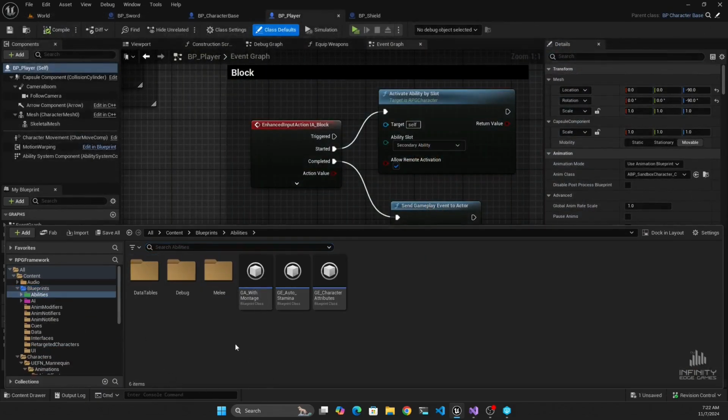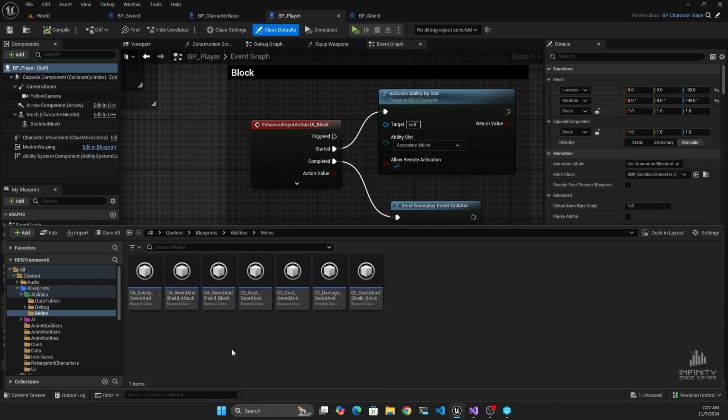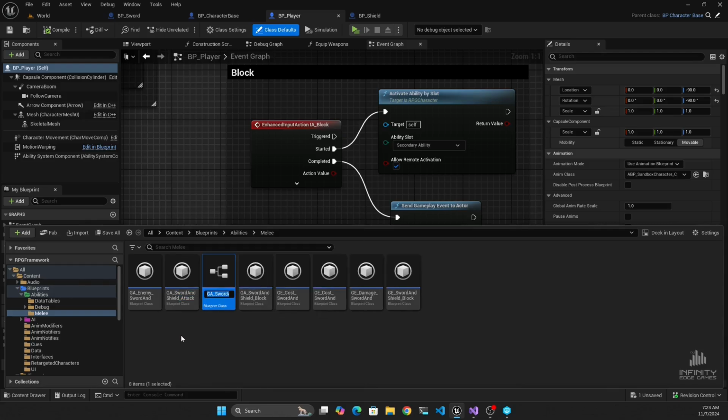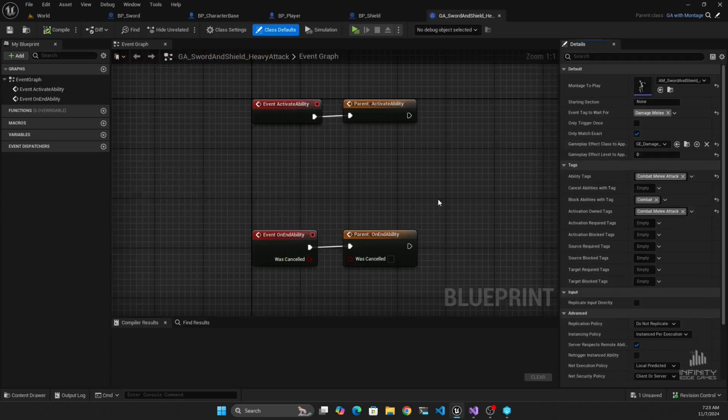Go to Melee Abilities folder. Duplicate Sword and Shield Attack ability. Rename it to G.A. Sword and Shield Heavy Attack. Replace anim montage with one we have just created.